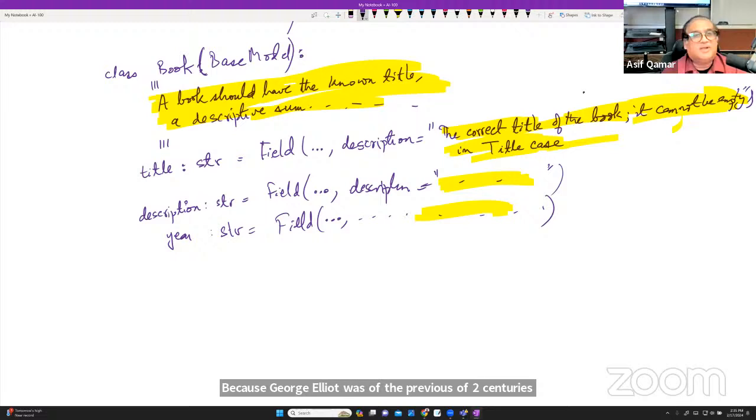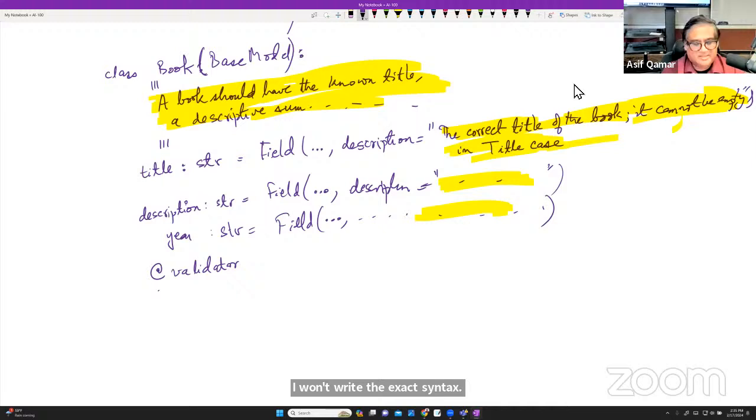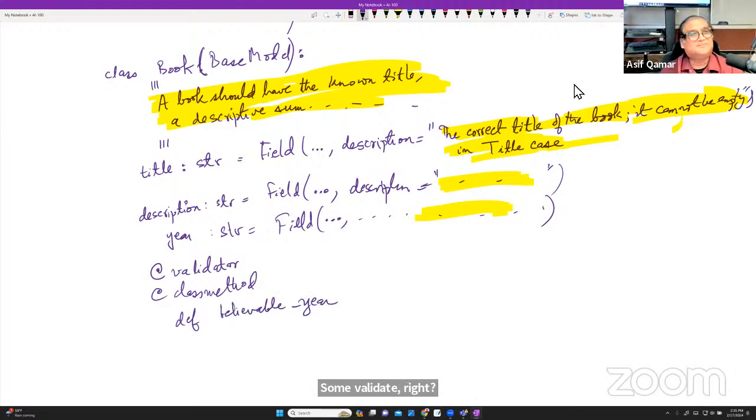You can put a validator. Are we together? You can put a validator, and I won't write the exact syntax. It's a code thing: validator, class method. You can give it a method, def, some validate, believable year. And validator, you can give it the field that it's validating, which is year, and I won't give the exact syntax.